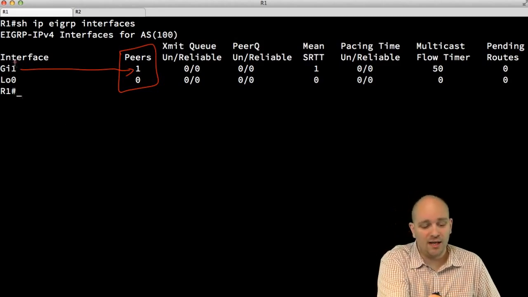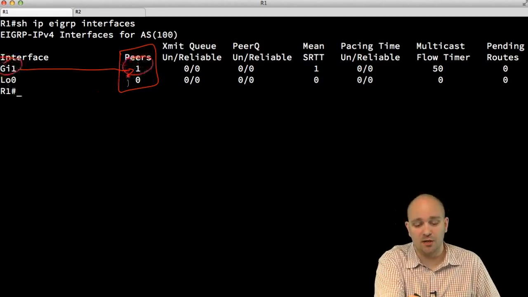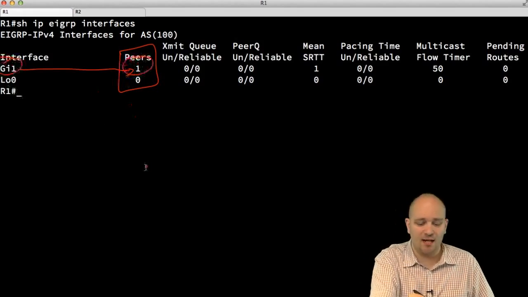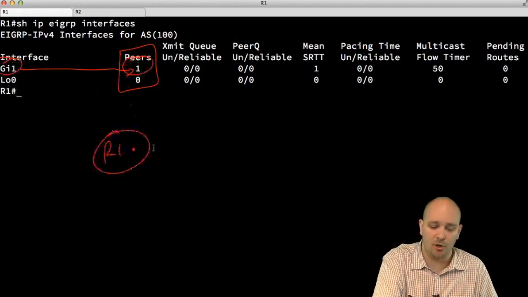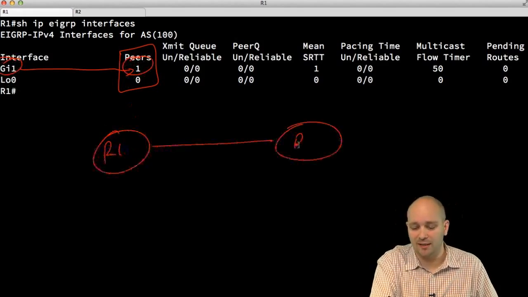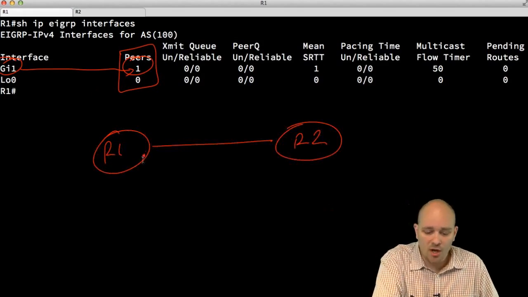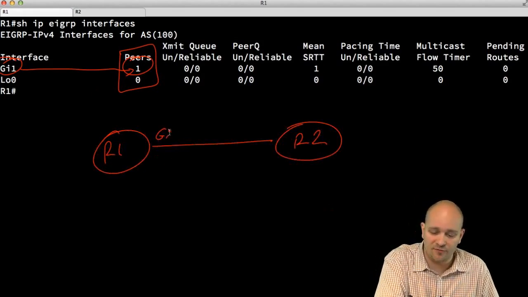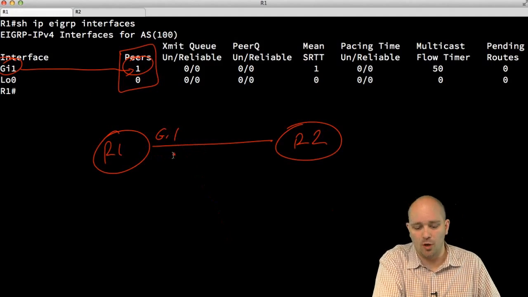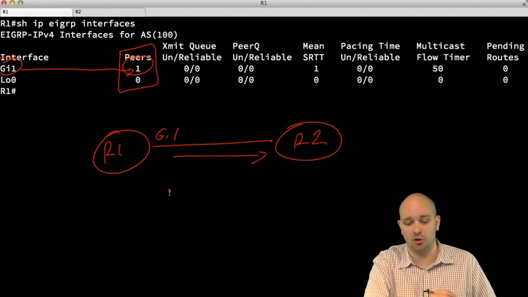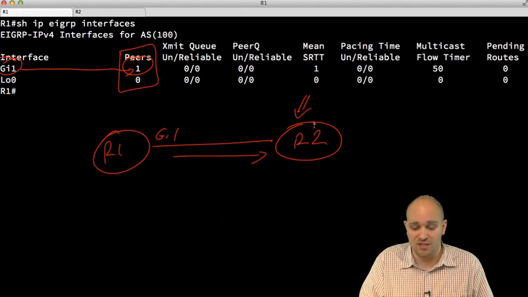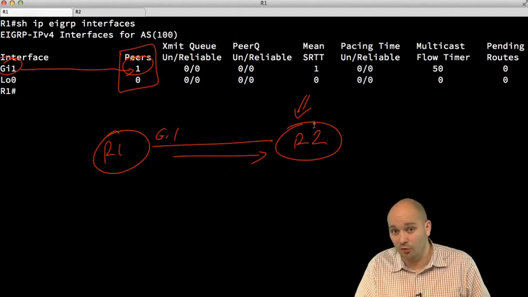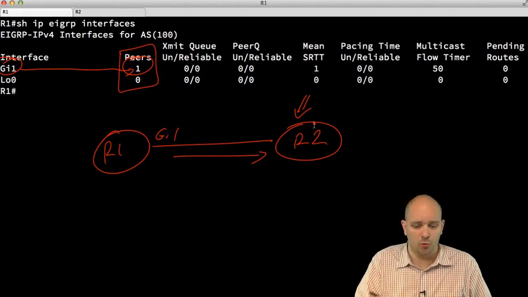Here on gigabit interface 1, we are seeing one peer, and that's exactly what we expected to see, because you remember, we have R1 connected to R2. So we are expecting to see R2 on gigabit 1 on R1, and we are going to expect to see the same output of this command on R2.